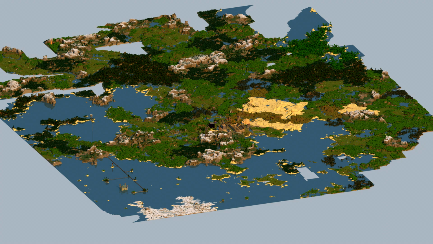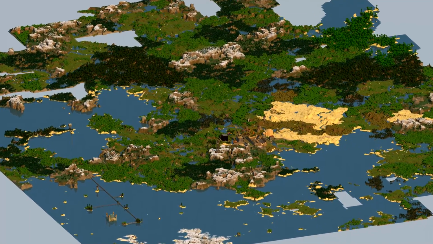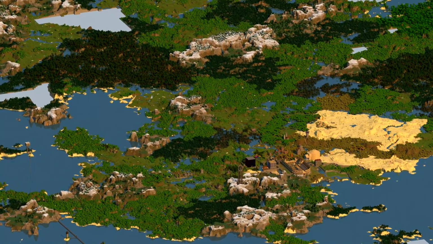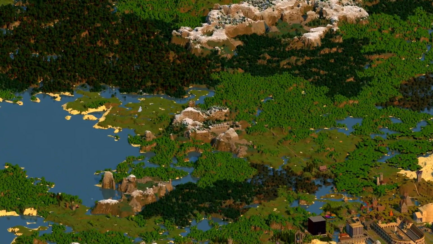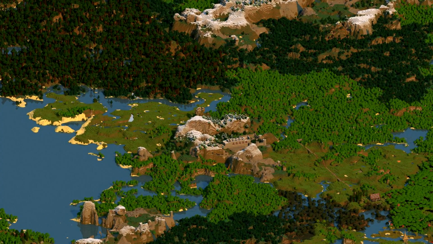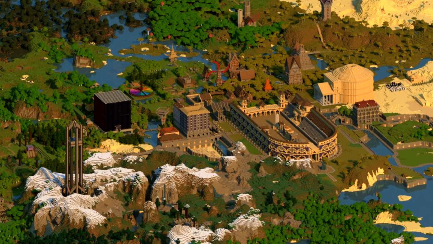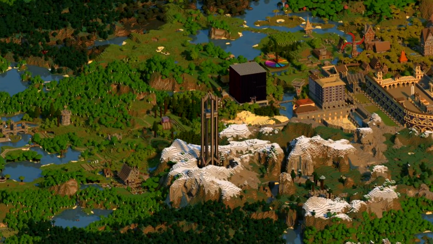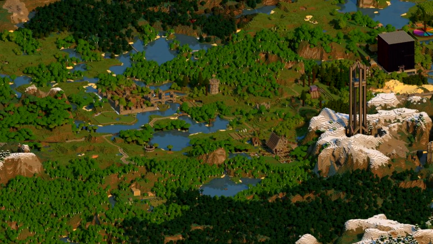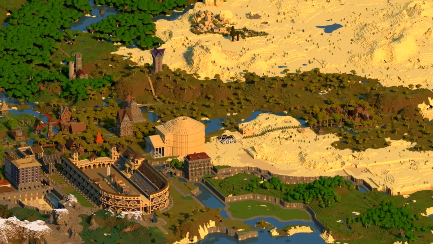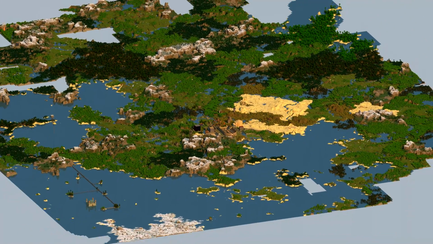The crazy thing about this world is you kind of have to zoom in and look around it to truly appreciate it, because again, looking at it from this distance, it's just too much. There's too much you can see. It looks like you're just in space or something. But if you're looking really closely at any particular build, the fact that you can look into a very small section of the image, like you're doing right now, and still see really impressive builds. Like, we can see that Colosseum style thing, we can see these huge builds, and they still look really impressive in the distance. And this is while we're zooming into a certain section. We can zoom into any given biome, and it looks like just a real, look at that Minecraft biome.